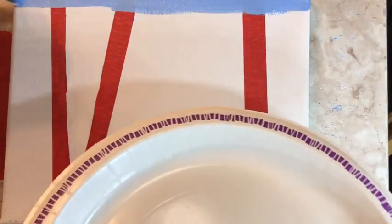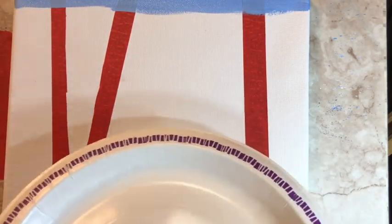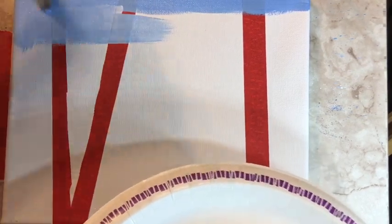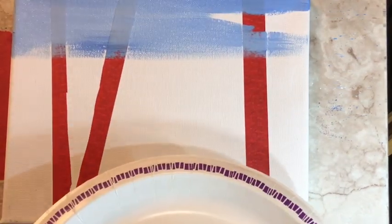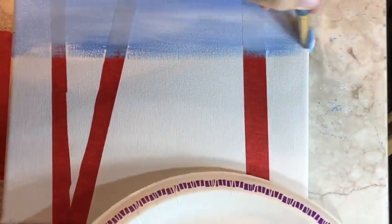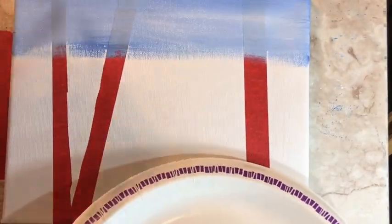So you're just going to start the sky up here. You're going to do blue, and then you're going to add white to it. And you're just going to streak it. Go right over the tape. Act like the tape isn't even there. And we're going to put this sky in fairly quickly.